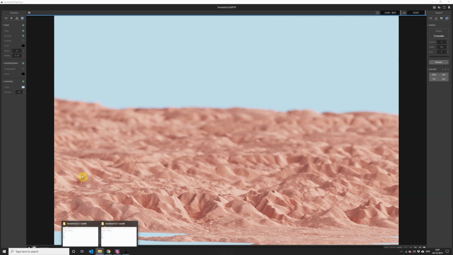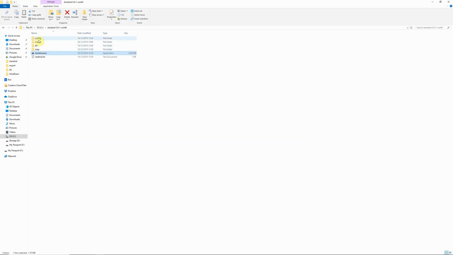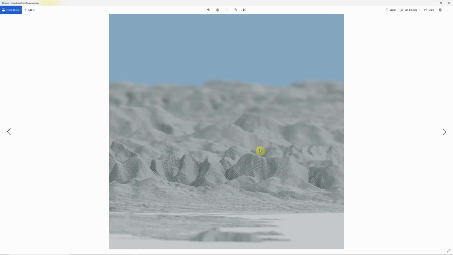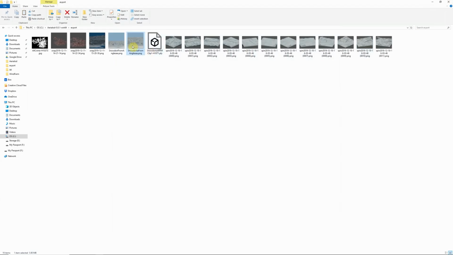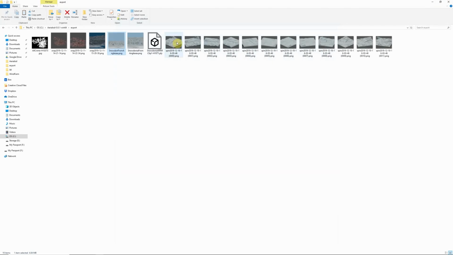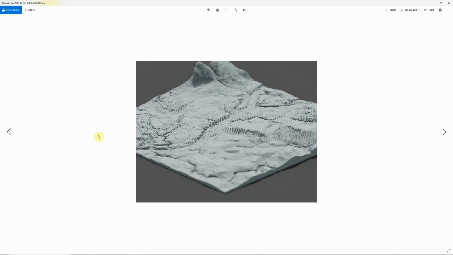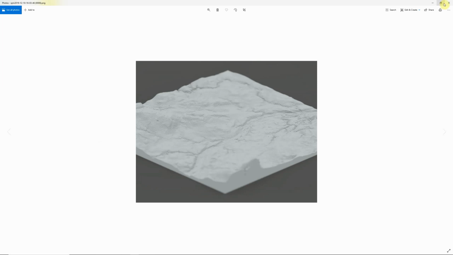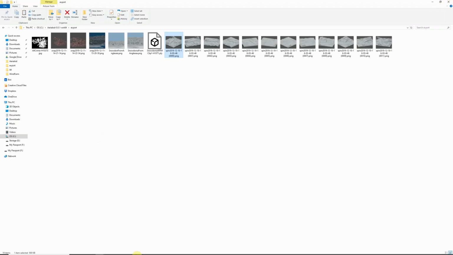And the key thing it can do is produce, if we look at some of the ones I've made earlier in this export folder, some really quite nice 3D renderings of elevation data. This one here is an example of the turntable effect. So you can see how it gives that rotation effect when we've exported the data.